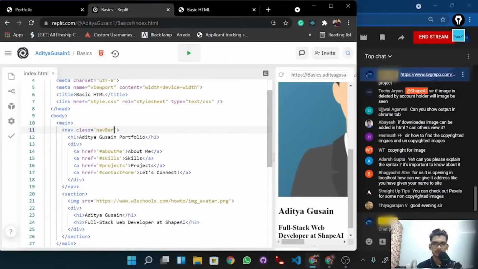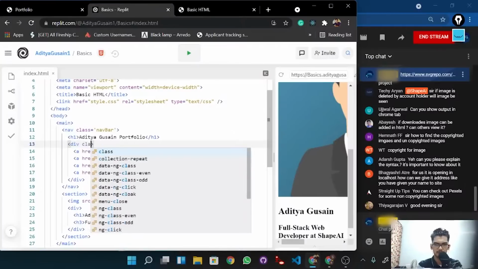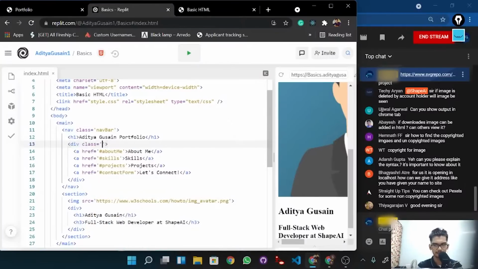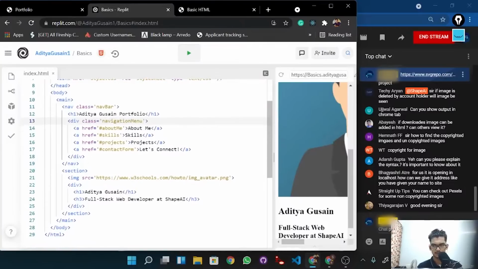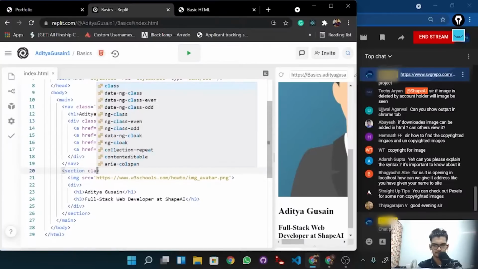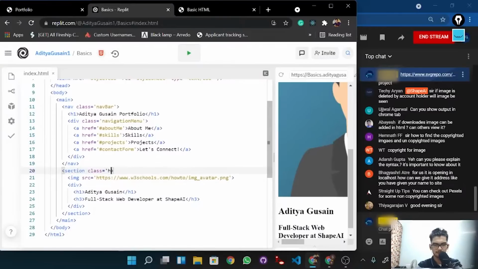Okay. So what we need to do is give classes so that we can apply styles to it. We give a class of nav bar to this div, we'll target them later. Navigation menu, so this is the navigation menu div. To the second section we give a class, and we specify the class to be hero section.